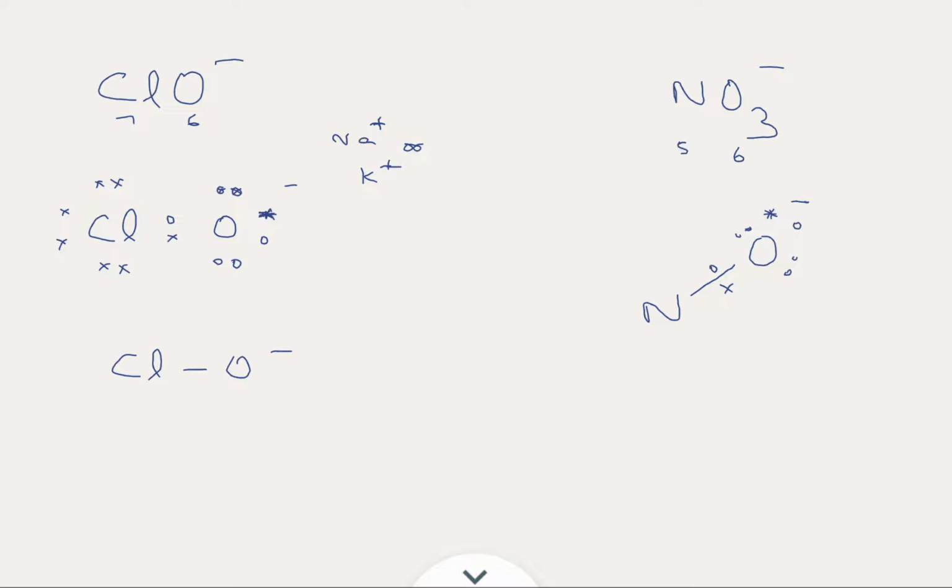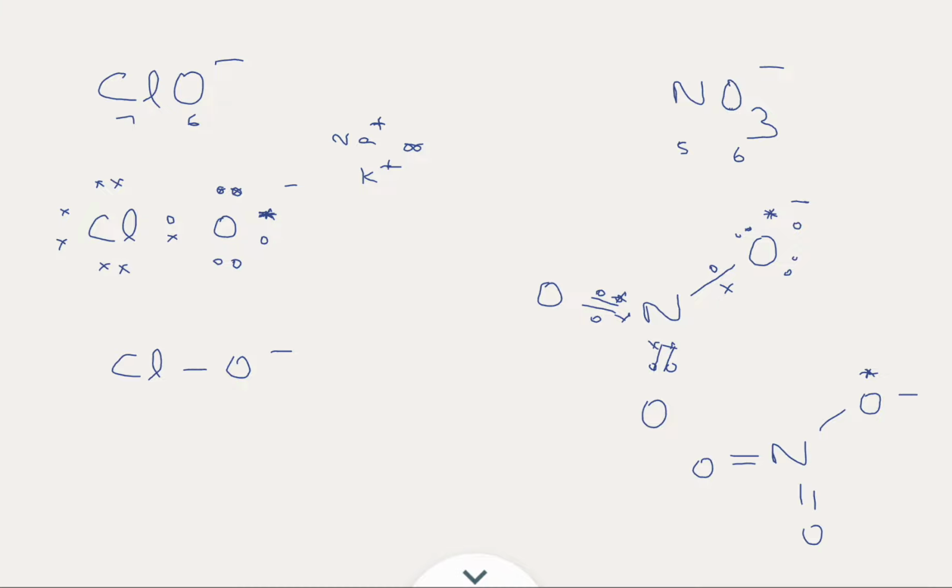Now nitrogen had 2 more oxygens here, which you can show as 2 double bonds with these 2 oxygens, and you can also show it like this. In a stick model, you can show it as double bond O, O minus, because it has gained this electron from another atom. So this is how the nitrate ion would look.